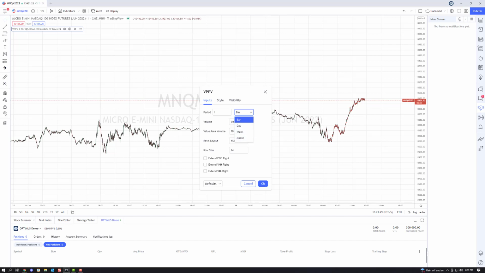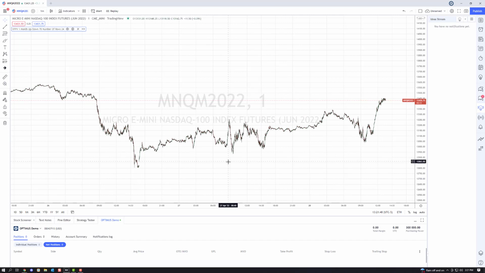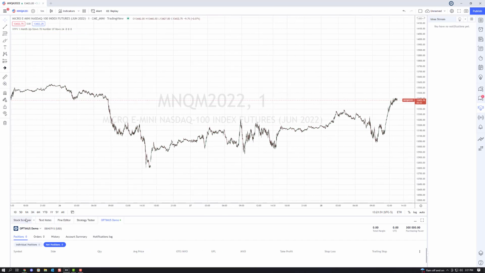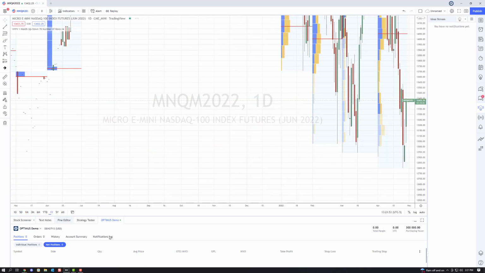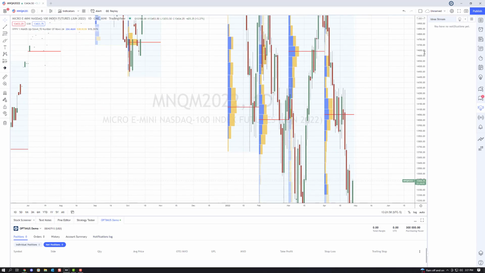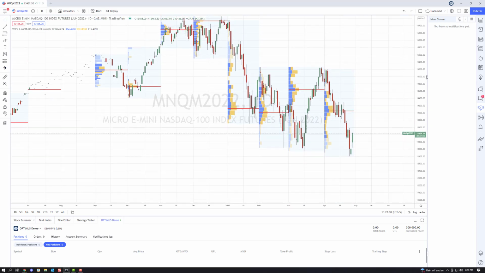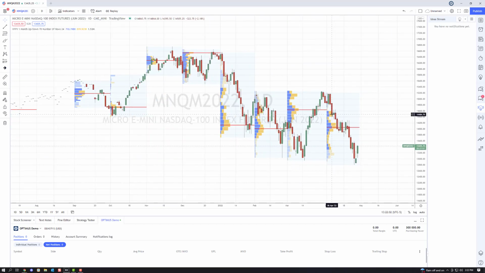So, for example, if you set 1 month as the input parameter for period, then each volume profile plotted on the chart will include the volumes of all trades made from the first day to the last day of every available month on your chart. So because this chart is so small, I'm going to have to mess around with it and configure it for a longer time frame in order to see those volume profiles. So as you can see, I just made this into a 1-year chart, and of course I need to get myself organized here because this is a lot more data than what I was just working with.